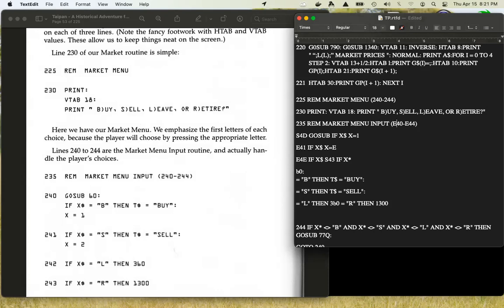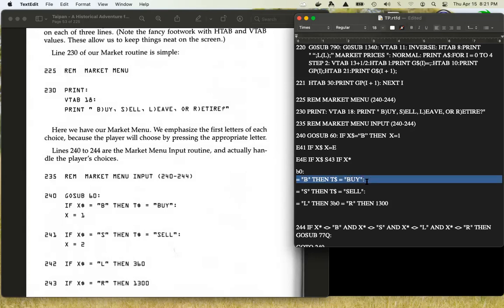Okay, 240 to 244. Okay, 240. Is everybody happy? Supposed to say yes. No matter what's going on, stay happy. Okay, if X string equals B, you got an Apple computer or an emulator, be happy. Then T string, what the hell? X string, what happened here? Oh, 41. Look at that, 240 and 241 got mangled. Oh, because of this. Okay, it copied these like it was a different place.